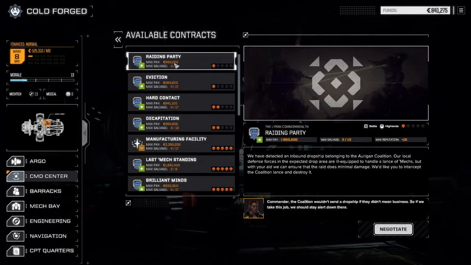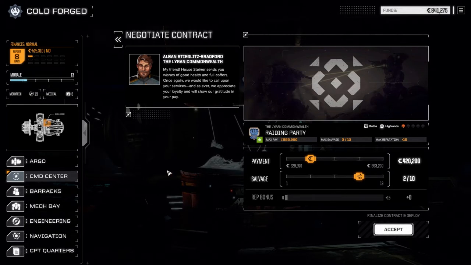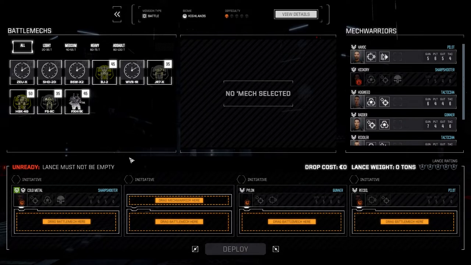And get a little bit of C-bills, a little bit of salvage, clear these out, and then next month we'll take on these two missions before we clear the planet and go somewhere else. So let's start off with the raiding party. Doesn't really matter which one we start with here. And let's go this route, I think. Salvage and cash. Salvage and C-bills, so I've been corrected.